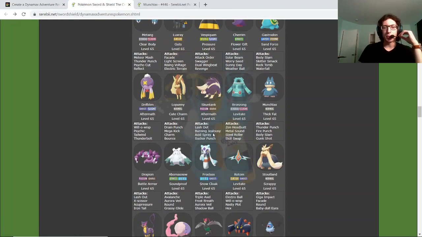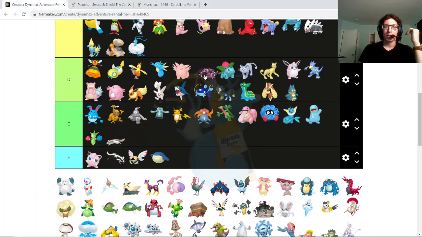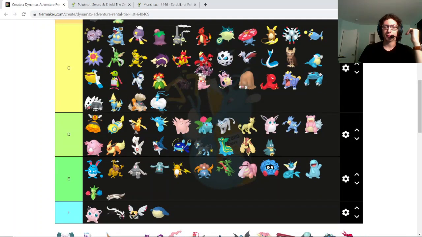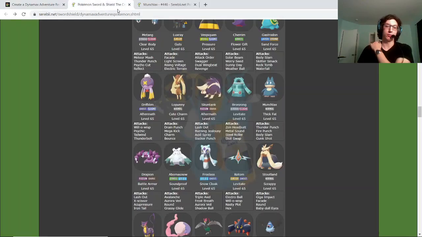Let's see. Drapion with Lash Out, X-Scissor, Acupressure, and Iron Tail. Battle Armor is the ability. It's fine. Lash Out is your main attack with only 5 power points, so it's not the best draftable Pokemon that we have. But it's fine. It belongs in C tier. It's just I'm not sure if it's going to make it all the way to the end. It's going to be kind of hard to keep all those power points for the final battle, but yeah.